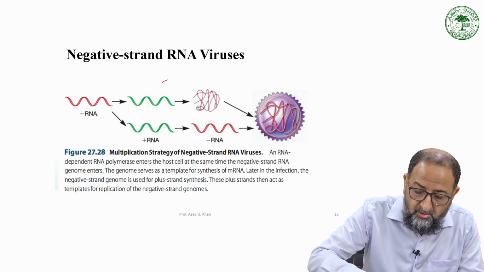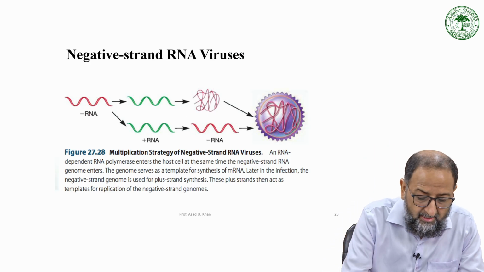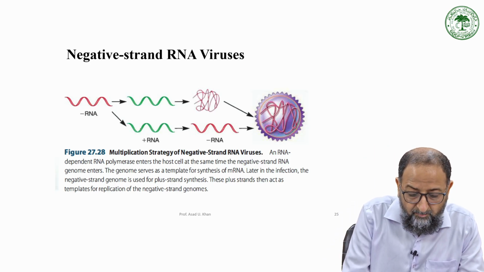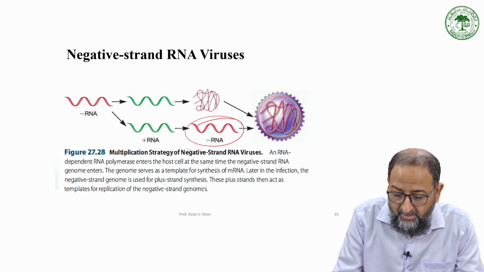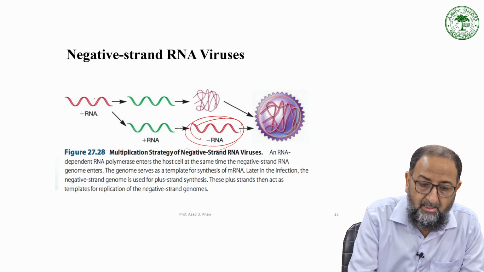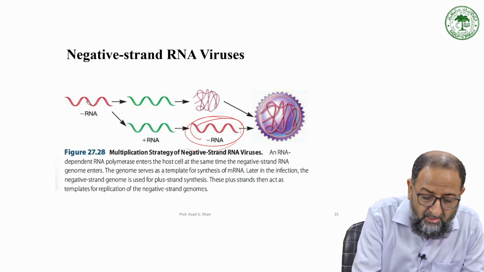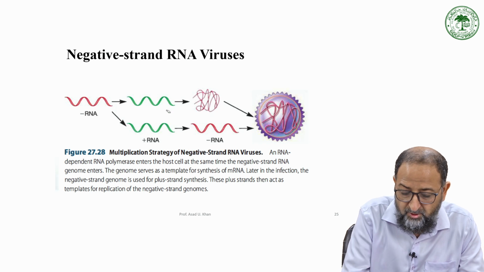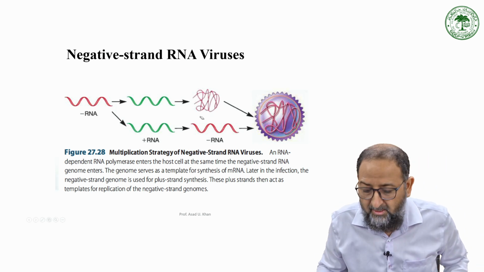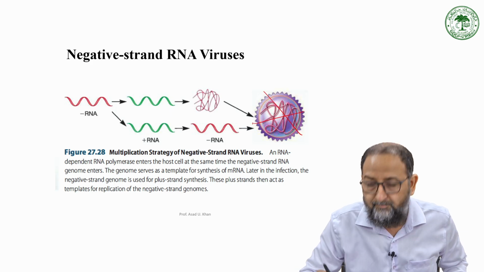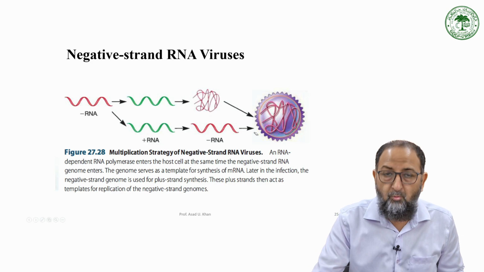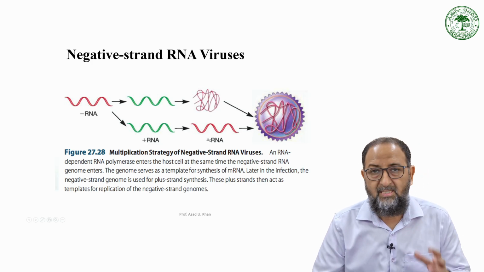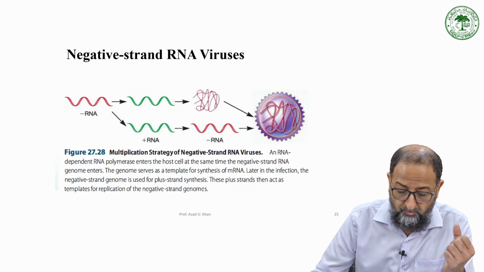Now in this process, the minus RNA forms plus RNA, and then from plus RNA they form the minus RNA. Now, why is this minus RNA formed? This minus RNA is formed because the original form of this virus is minus RNA. Until and unless you have the original genome formed through this life cycle of the virus particle, the virion particle will not form. So in order to form the virion particle, what you need is basically to reconstitute the intact virus particle with the same viral genome.